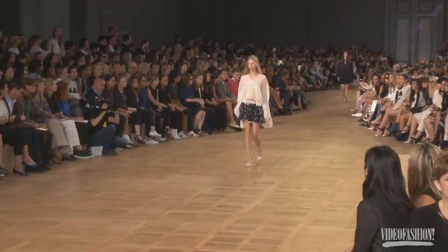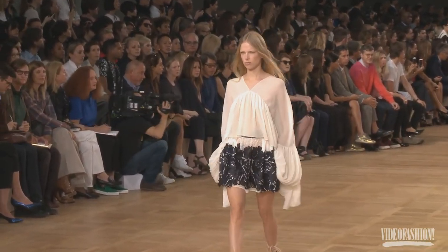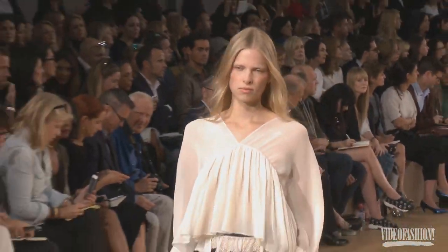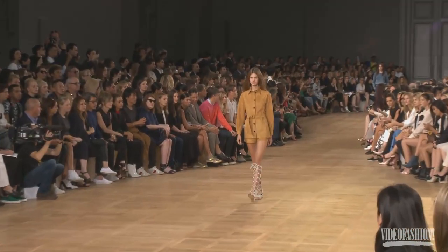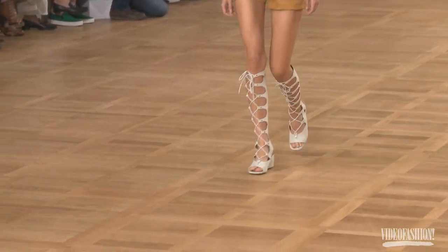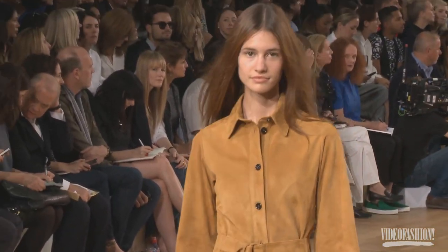I think our eye has really shifted down to flats or very low shoes, and you can almost see it as the girls come down the runway — even before you can see their feet, it's the way they move. Between these flat gladiator shoes, poet blouses, just a little bit of safari suede — I'm buying into this trend, that's all I can tell you. I'm marking look number two. I've got my looks picked out. It was really bravo, a really perfect collection for Chloé — very Chloé.